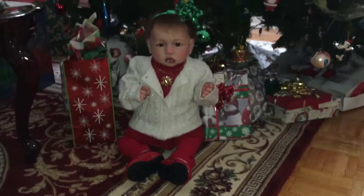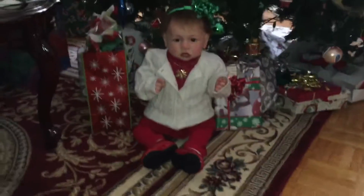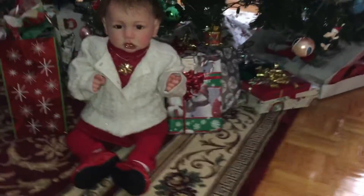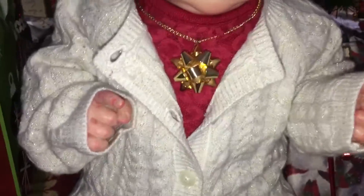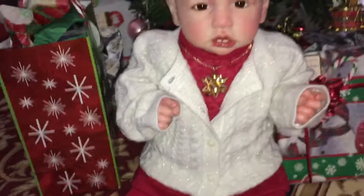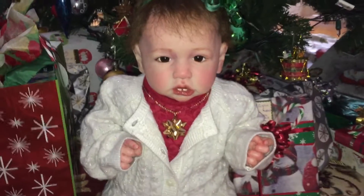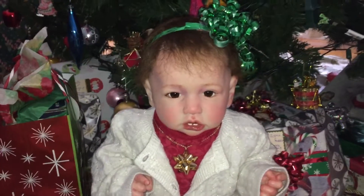I want to pan back a little — I'm sitting on the floor so I'm kind of shimmying back here to show you the full view of her outfit. She's so adorable. She's an amazing baby. I knew Christmas was gonna be when she shined the most. I love the Christmas vibrant colors, and the sweater she's wearing has gold accents which I really love. It goes really well with the little bow necklace — so cute. She had a bracelet on but I took it off because I don't want to lose it in the travels to my sister's.